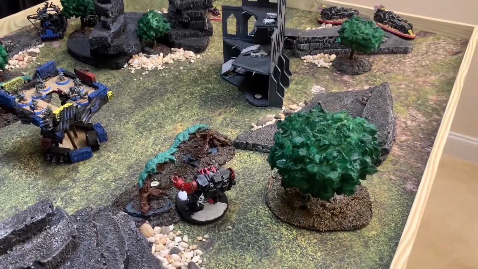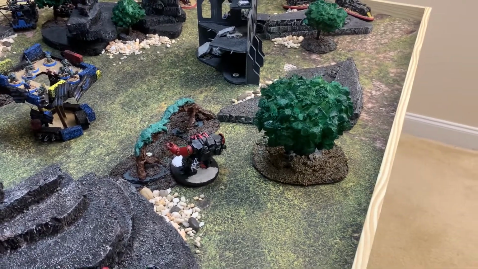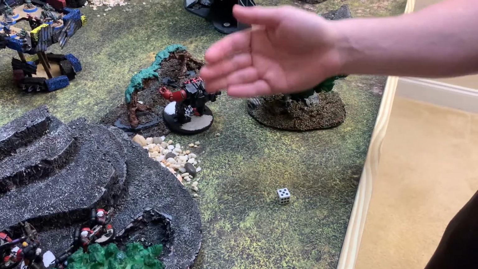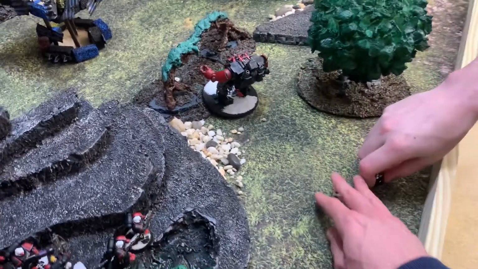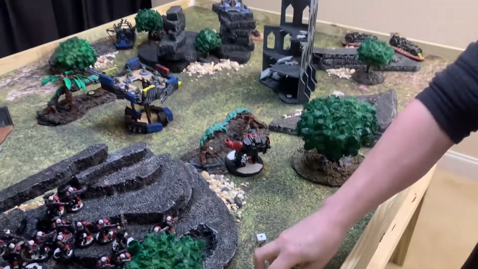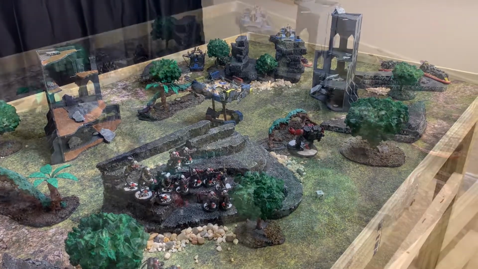So this is an interesting roll right here. First or second could make a difference. So here's the Tiers roll, a 5. And okay, we tied. 1 and 3. The Orks are going first. I don't even need to ask. We'll be back with turn 1 next.